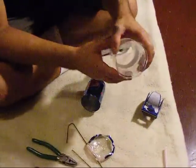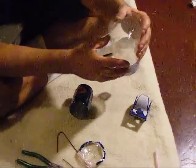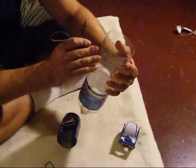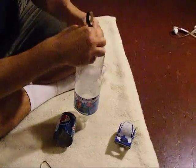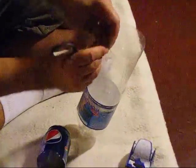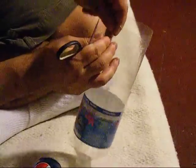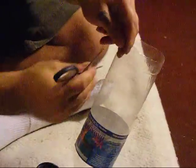So for that, we're going to put it in about the same spot that we have the initial hinge holes, but we're going to put them down on the bottom. So we just take our knife, kind of eyeball it. You're going to have to put in two, but you want them kind of close together, maybe an inch apart. But you want them to be centered between the two eyes for the lid. So there's the two holes.